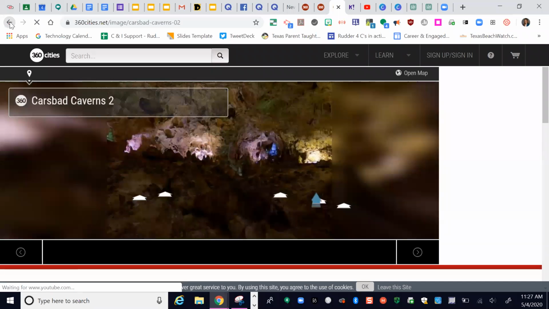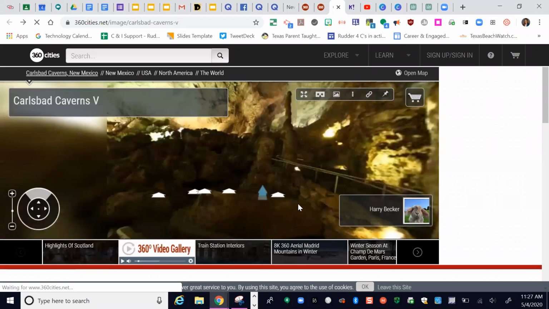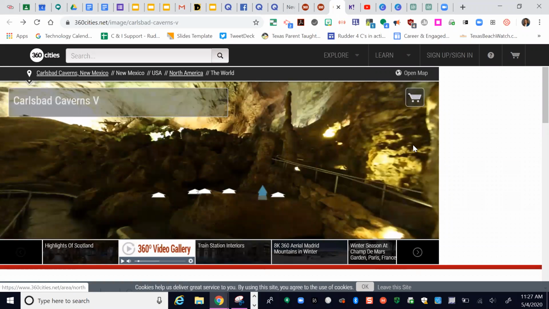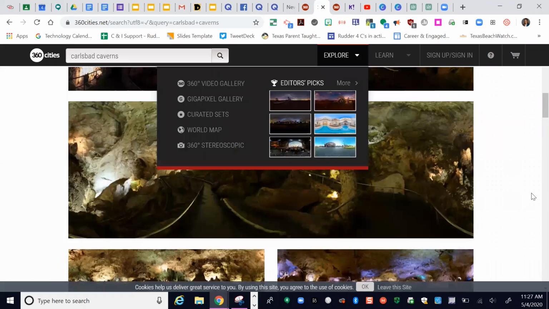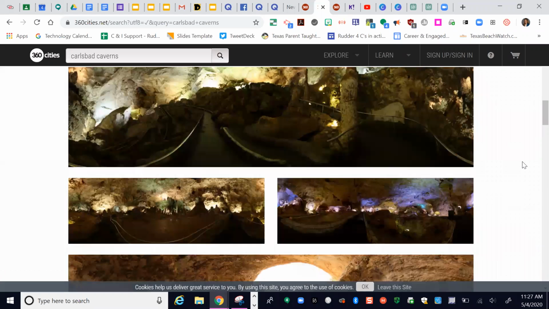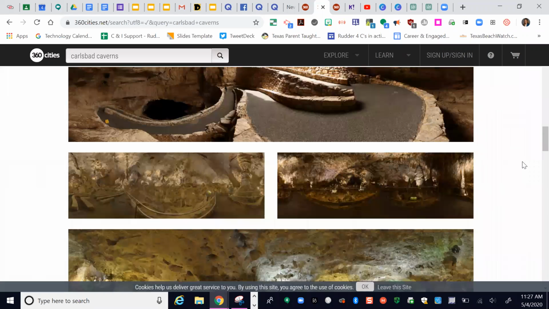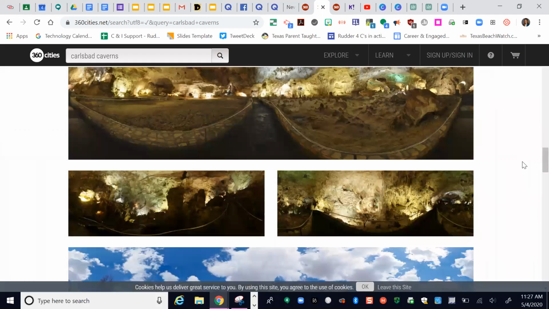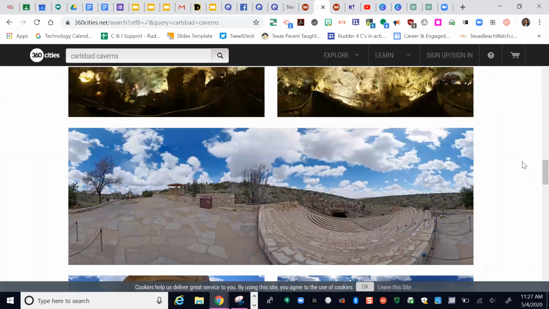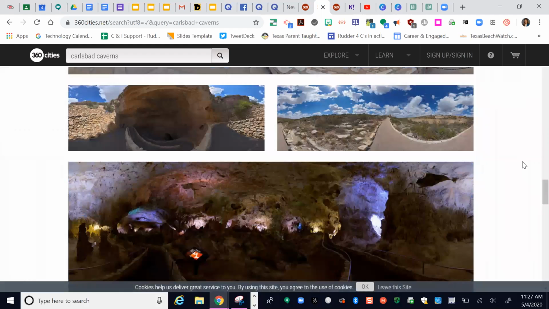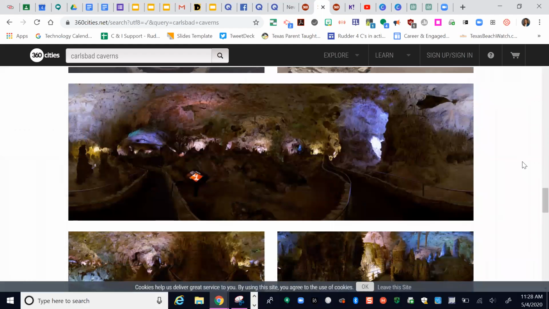And so if I wanted to go back one, it would take me to the list of all of the images. So again, we could look at all of these and I could chat with my kids about them. Lots of uses for these. Again, this could be content connected, or this could just be a fun activity you're doing with the kids.